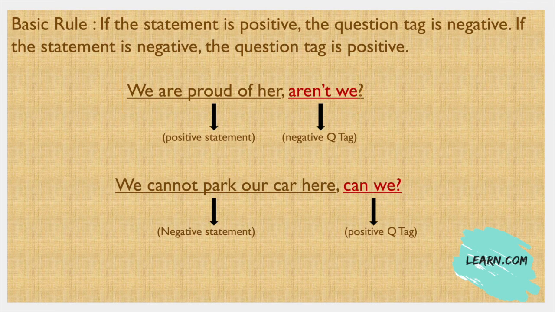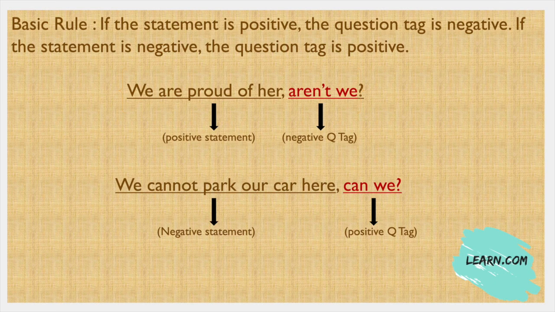Now see, there is a basic rule for question tag. If the statement is positive, the question tag is negative, and if the statement is negative, the question tag is positive. So it goes in this way. As soon as you get the statement and you have to solve it, first you have to analyze whether the given statement is positive or negative. This you can easily do. Sentences that contain negative words like no, not, neither, none, etc. are called negative sentences, and those which do not contain these negative words are the positive ones.